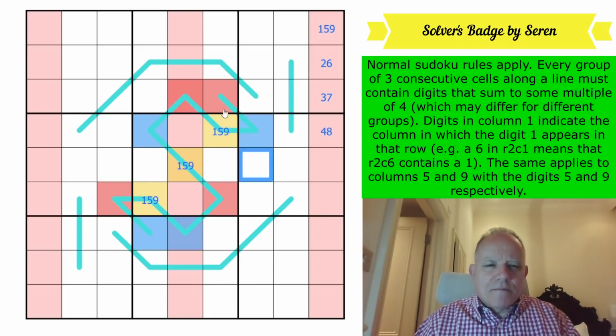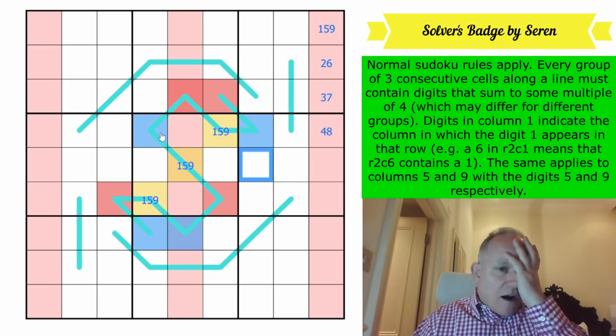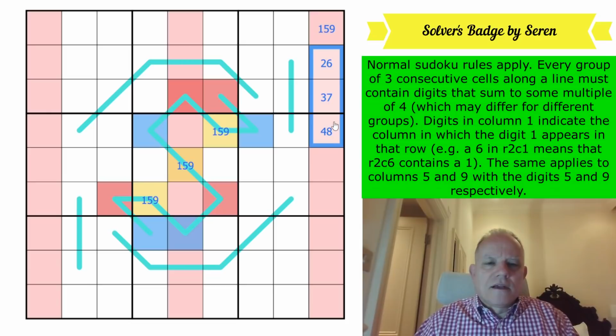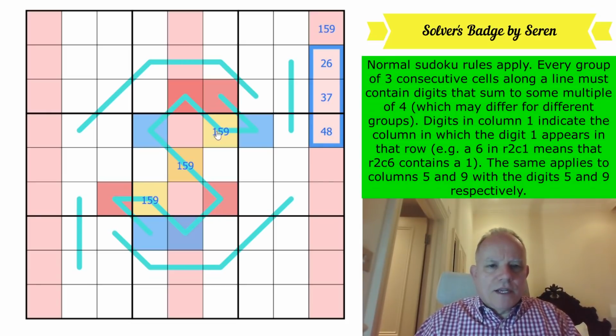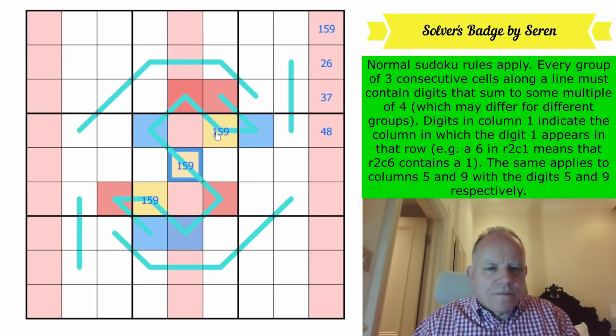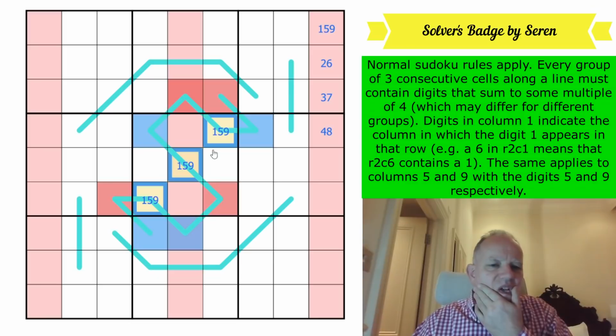Now, do we know what red and blue are? Probably not. They're different because they're both in the box. Well, they may not be different from each other, but they're different from 159. Yeah, okay, that much we know. Now, do I keep focusing on those and the summing to a multiple of 4, or do I start looking at the 159 rules? Because it's probably not a coincidence that that is 159 that we've sort of placed in box 5. I don't know.